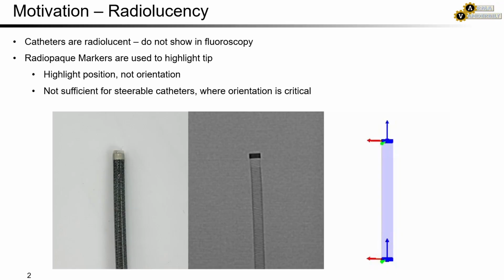Tracking of catheters under fluoroscopy has been achieved by placing radiopaque marker bands at the catheter's tip, as shown here. This provides an estimate of position of the catheter tip, however neglects to track the orientation in a planar image, as evidenced by the simulation, where the only indication of rotation comes from the moving coordinate frames. When navigating steerable or robotic catheters, it is critical to track this orientation to safely manipulate the catheter.